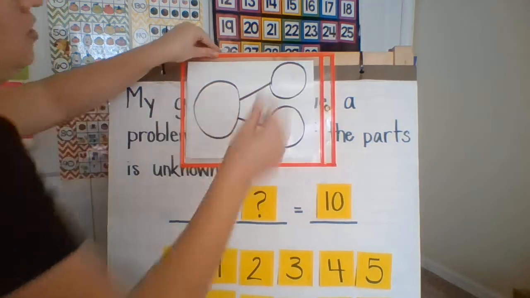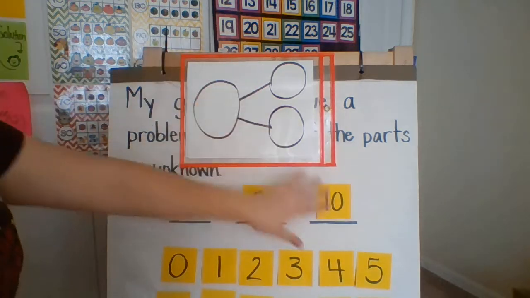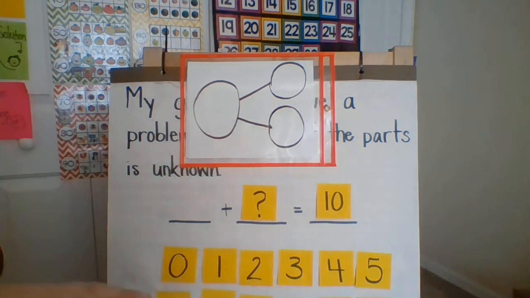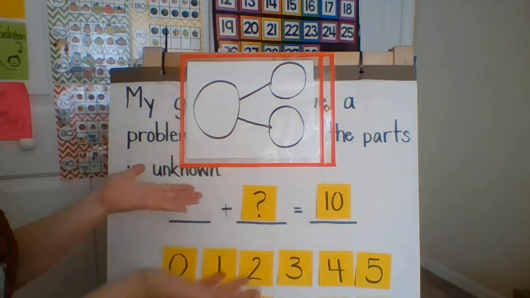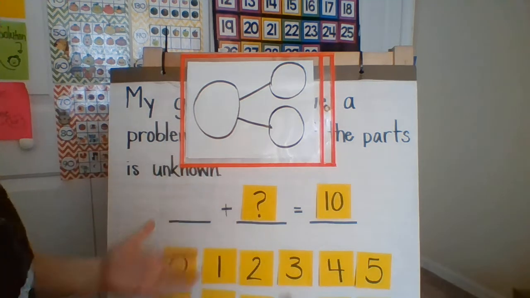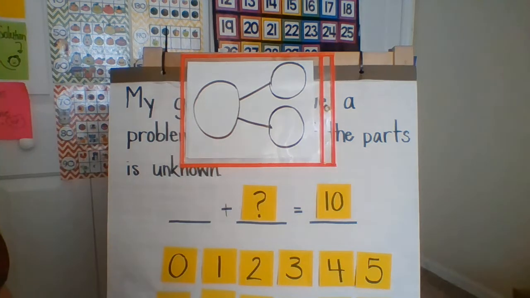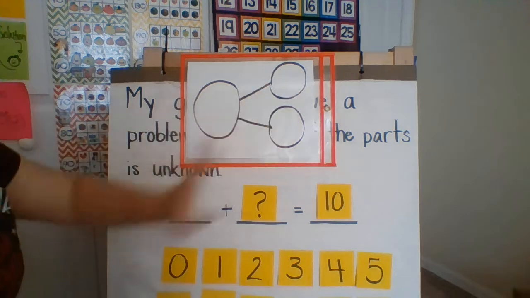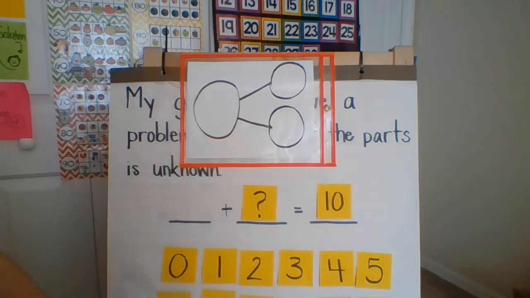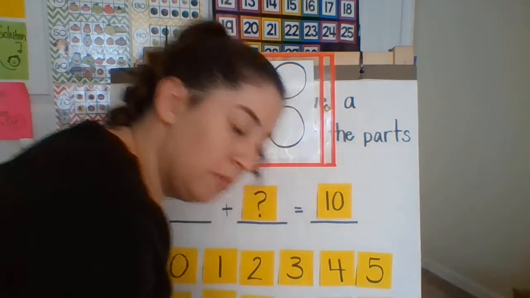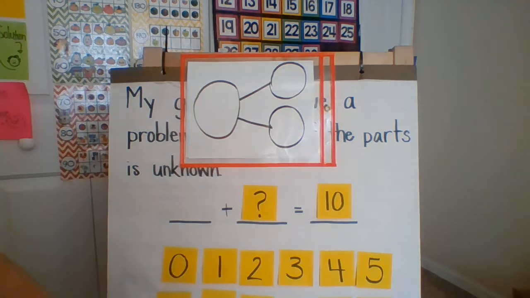Okay, we're going to use our number bond to help us draw pictures to figure out 10 because 10 is a little bit harder. You can use your cubes right in front of you, but Mrs. Arnold doesn't have a way to hold the cubes. It was really hard to hold them with 5, and I can't imagine having to hold 10. So if you want to have the cubes in front of you, that is amazing. Mrs. Arnold would love to see that. But Mrs. Arnold can't really show you the cubes, so she's going to be drawing, okay? She just had a black marker. Oh, it's behind her. There we go.